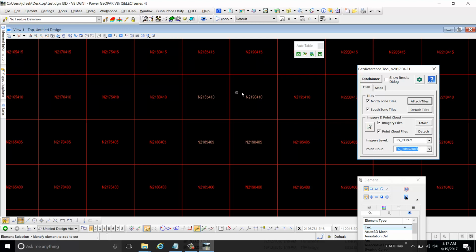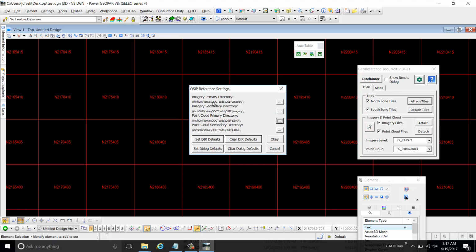So again, I have to have these text values selected, so this can figure out what it should attach. And again, it's going to be searching the primary directory first. If it can't find the image or point cloud in the primary directory, it will then search the secondary directory.